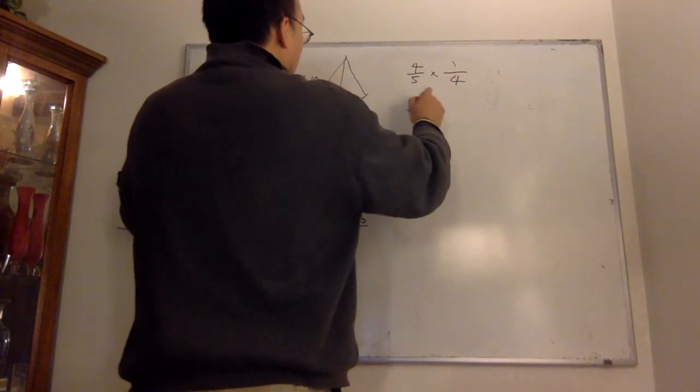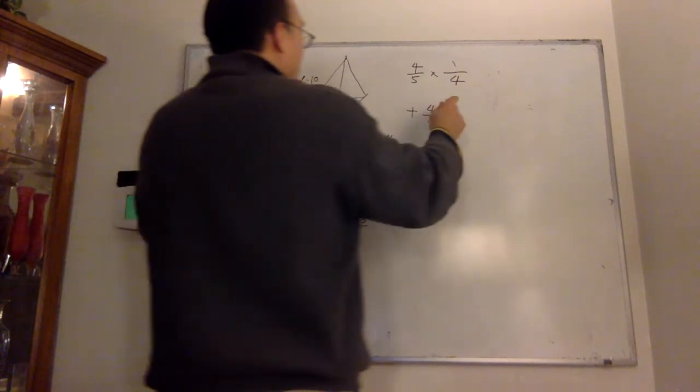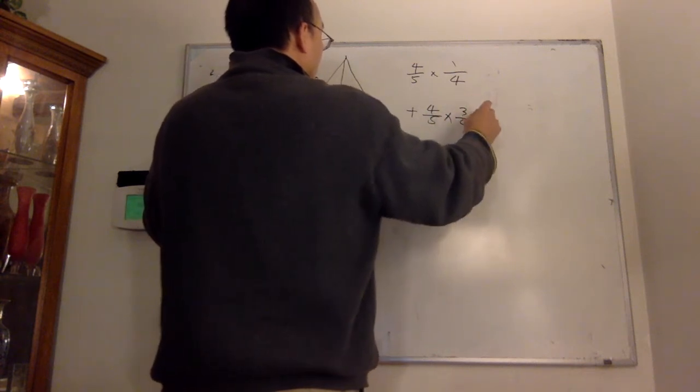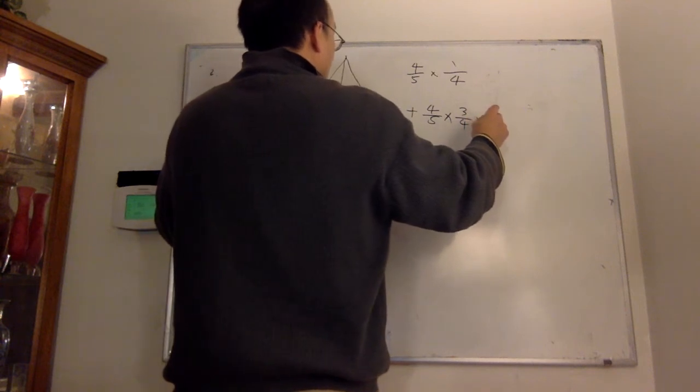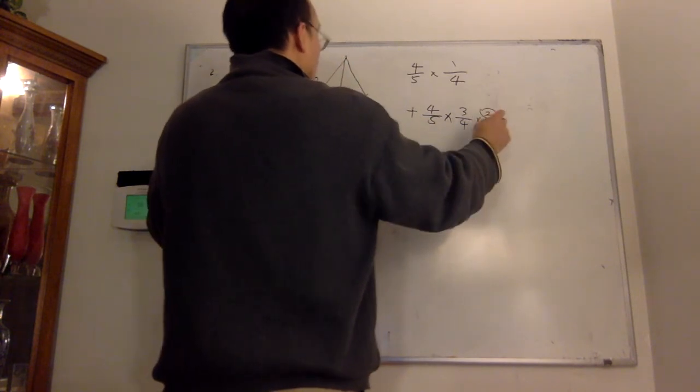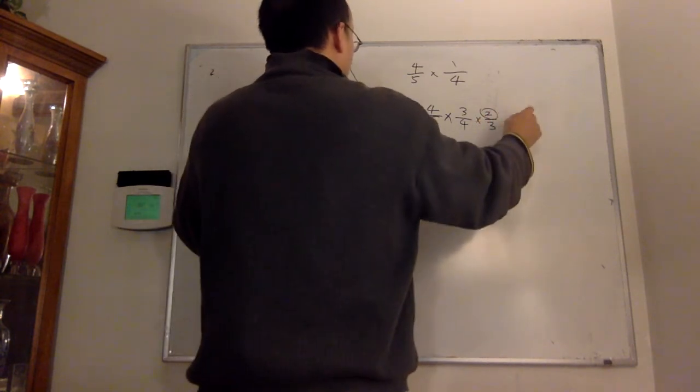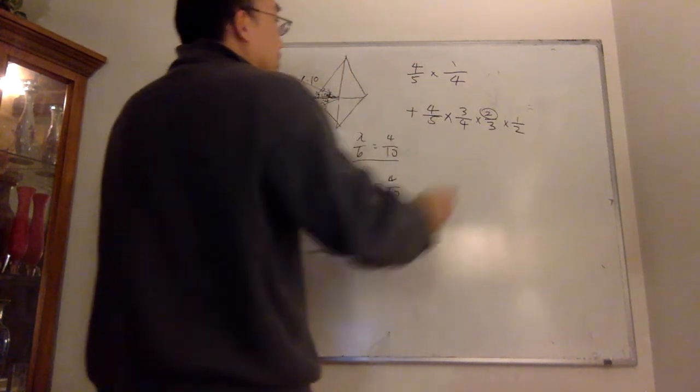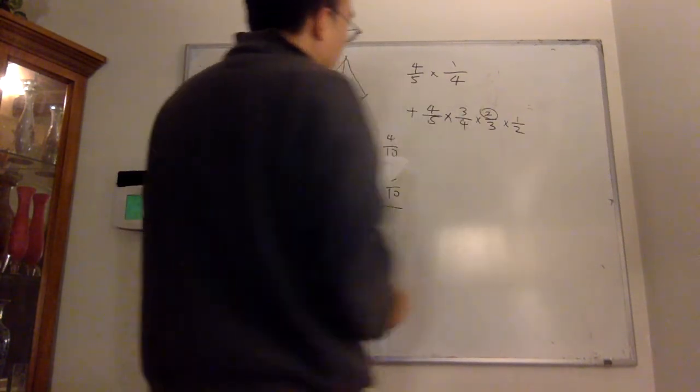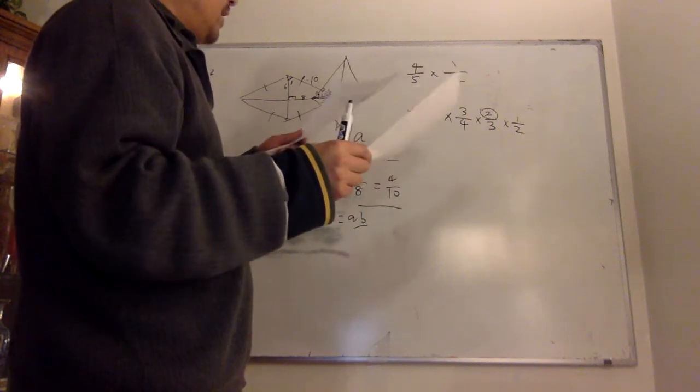This is the first step. And then, there's another probability which is 4 over 5 times 3 over 4. Then, Chloe draws 3 out of 4. Then, Clark draws 2 out of the three chocolates remaining out of the three treats. Then, Chloe draws the final fruit chew. So that's basically, once you add that out, that's all the cases you need to consider for Chloe to win this. So, that's the answer basically.